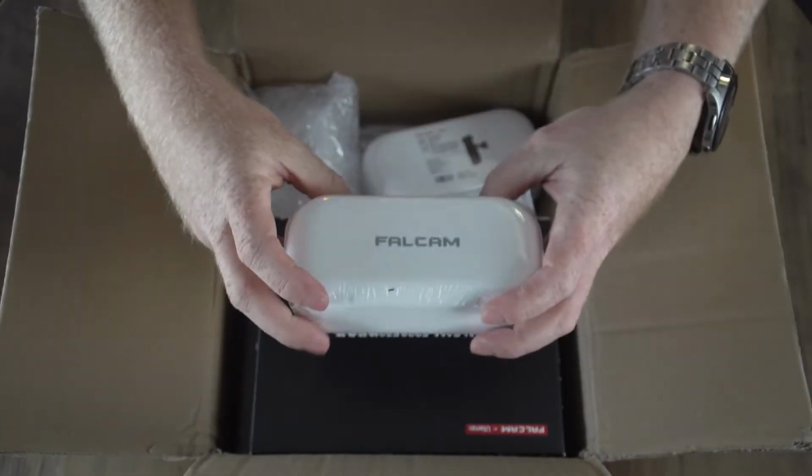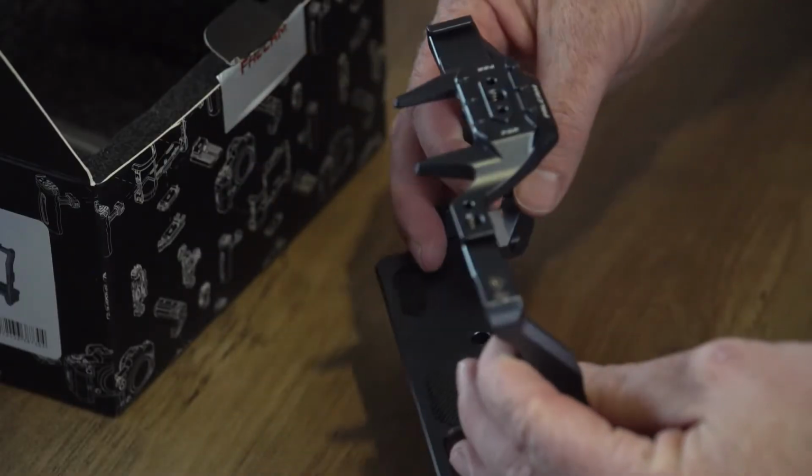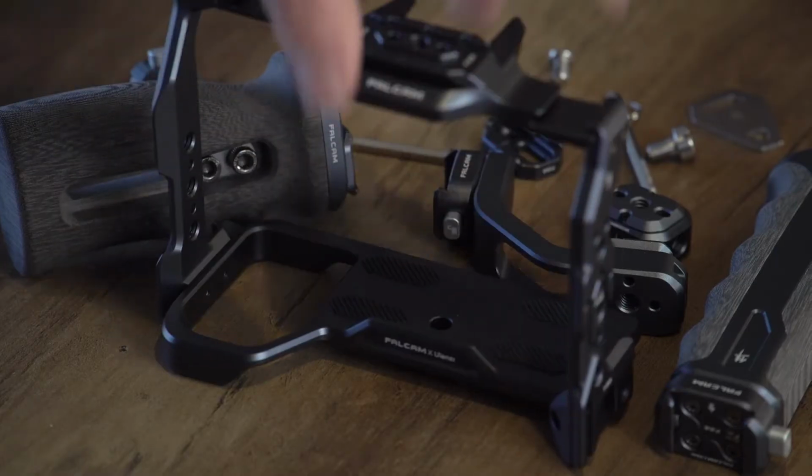I have been using the SmallRig cages for being really handy, but what I like about this cage is it's more form-fitting, sleek lines. They've curved off the edges. It's a little bit smaller and a little bit lighter. The options to customize this are endless, and you don't need extra quick releases and grips, and it's all kind of built in already.